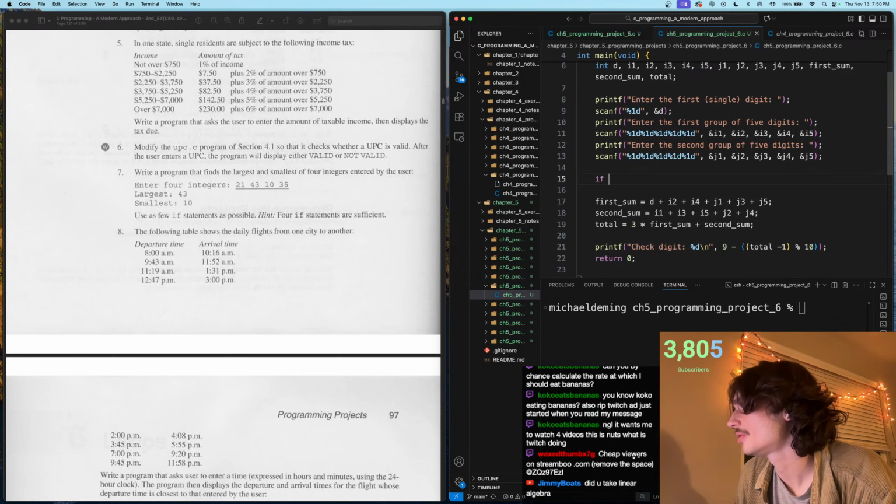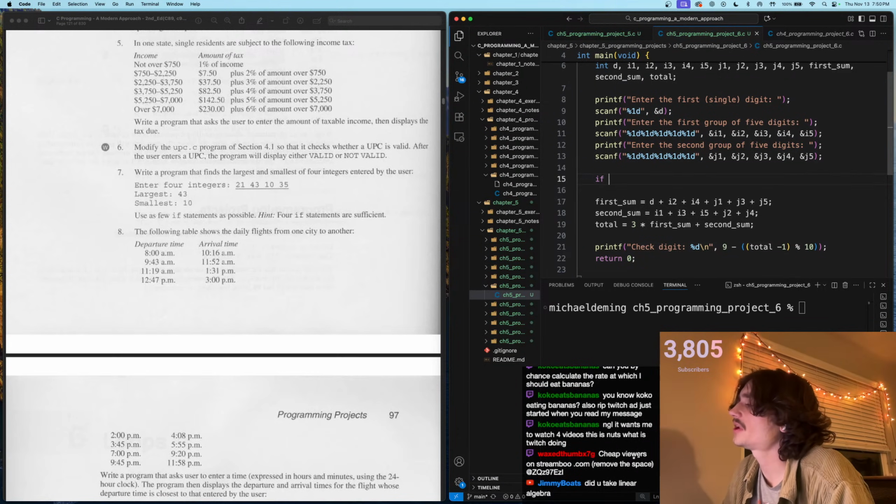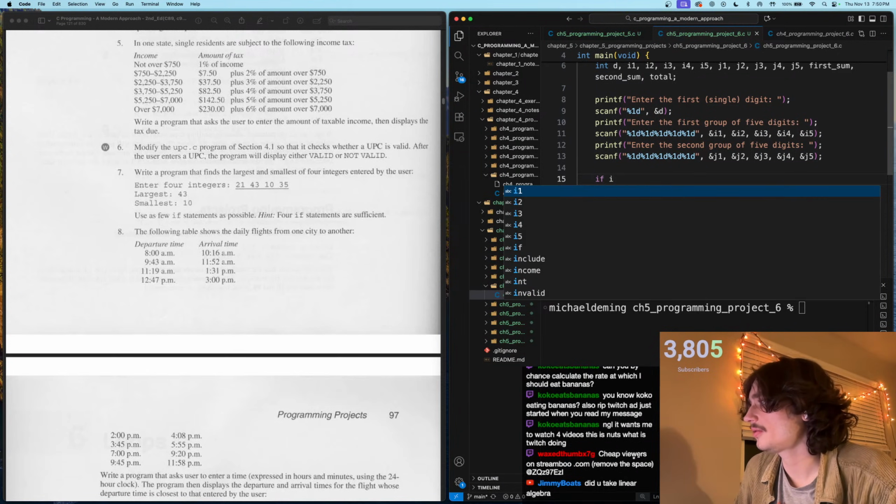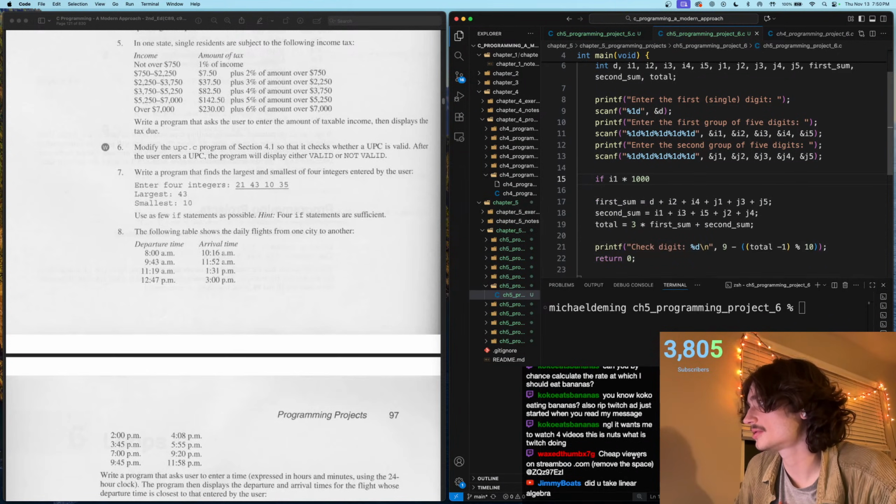Right? So we're gonna have to do if, right, so we're gonna have to make them a number. We can't just add them together either. We need to use magnitude. So if i1 times 1,000, or are they 5 digits? Yeah, it'd be 10,000.